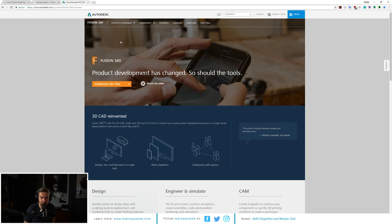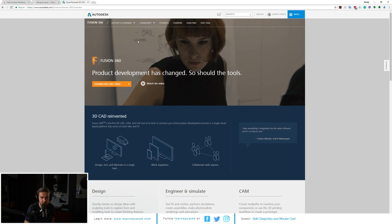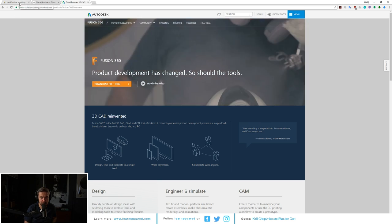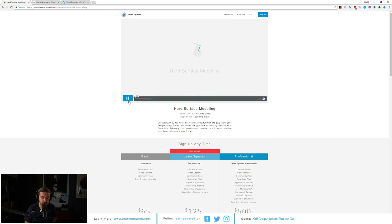The problem with that, in my opinion, is that it teaches you how to use the software, but it doesn't teach you what your course is about, which is the problem solving. Sort of the way of thinking to do the hard surface modeling and designs for production. It's definitely oriented for our industry, for sure.